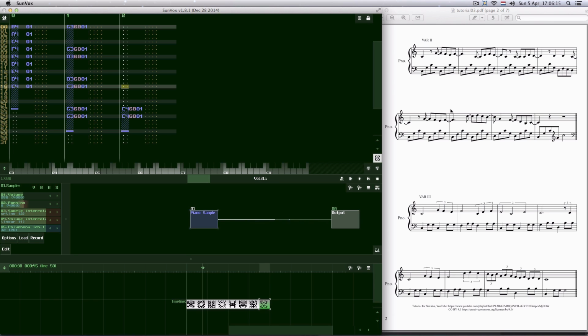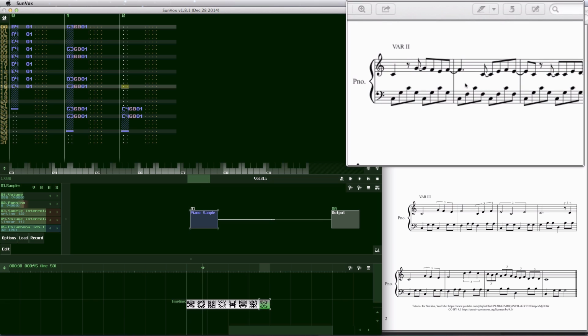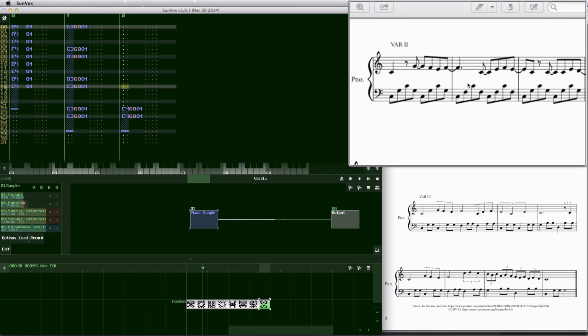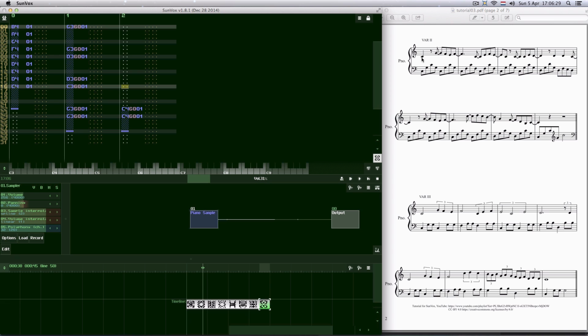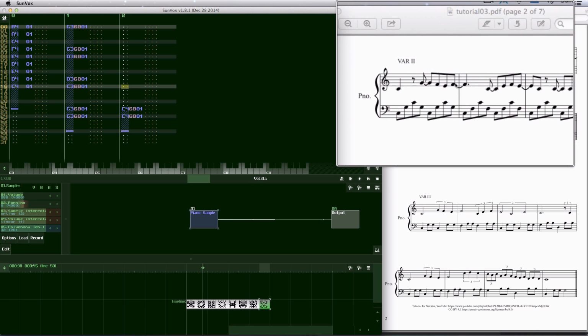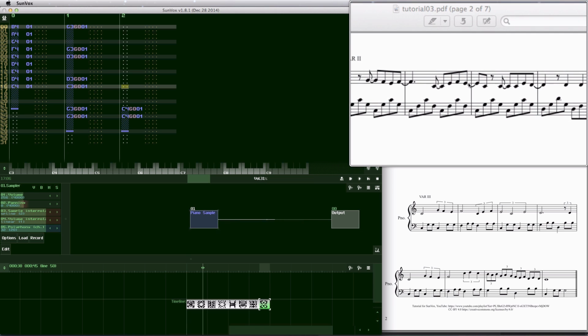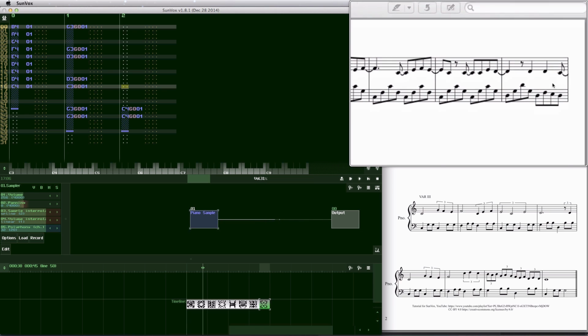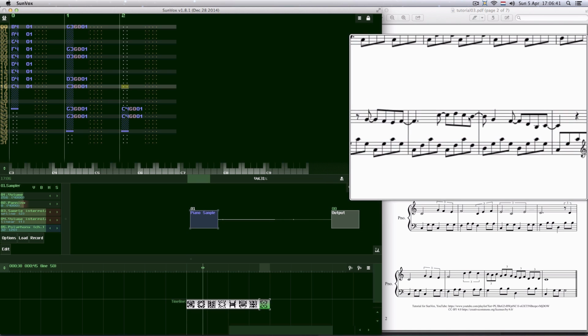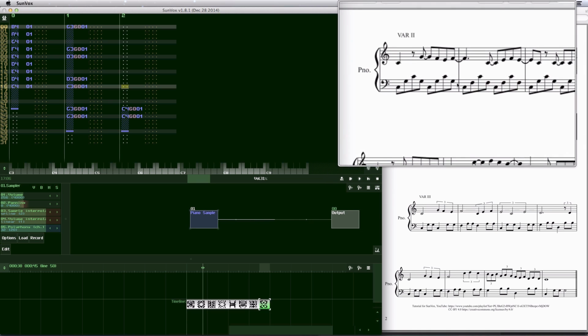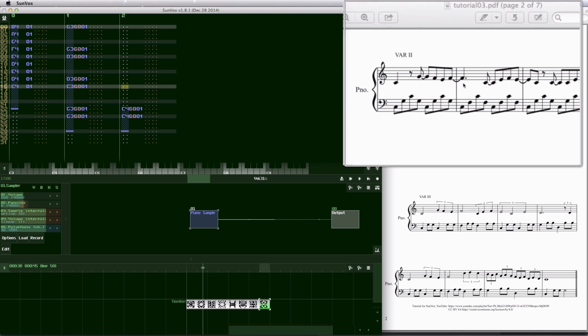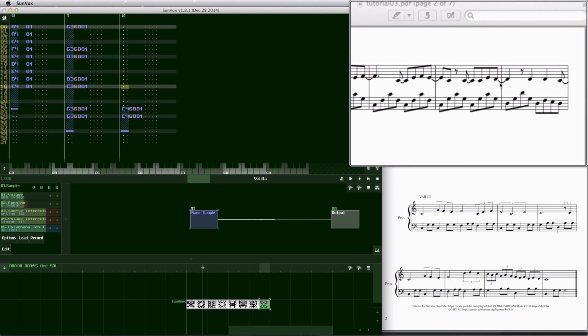And if you know your music theory and you know your music notation, you can see, if you just look at variation number 2 here, you can see something interesting happening. And that is that this note right here at the end of the first measure, and then this note right here, and basically every note at the end of each measure is being tied over to the next measure.